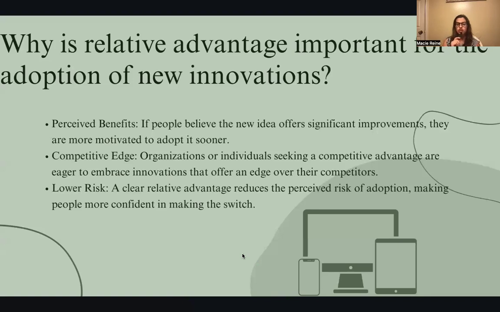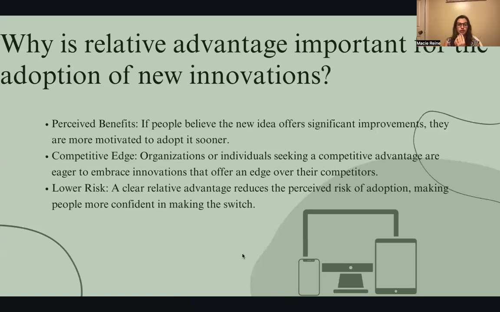Perceived benefits. This just means if people believe the new idea offers a significant advantage over that which they were using, they're more motivated to adopt it. Next, we have competitive edge, which just means that companies are more likely to adopt an innovation if there is a competitive edge over their competitors. So if it will benefit them and they'll supersede what their competitors are doing.